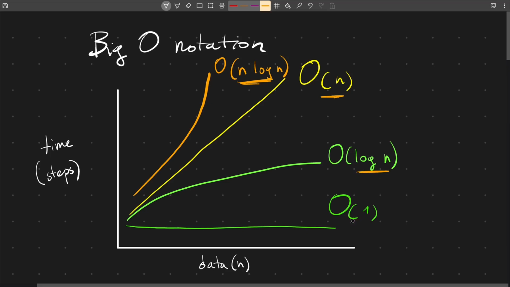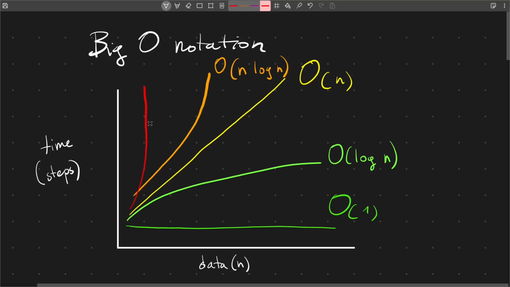We are always using math to describe how this function we are drawing reacts to the increase of data points. And finally, the least efficient algorithms are quadratic time or exponential time, and they look just like an exponential function.